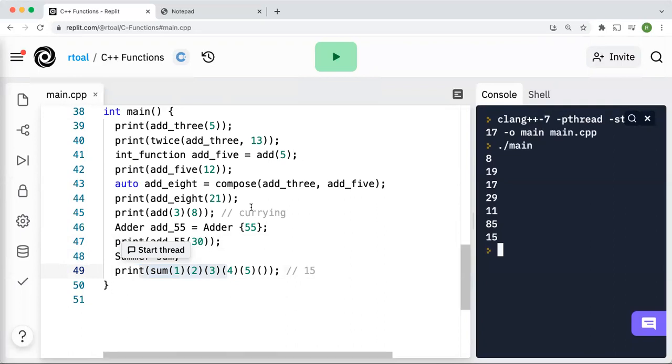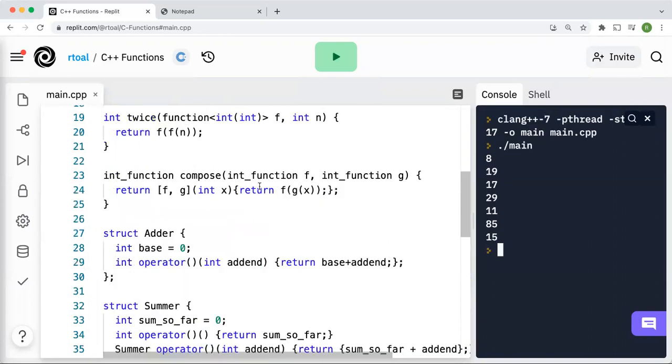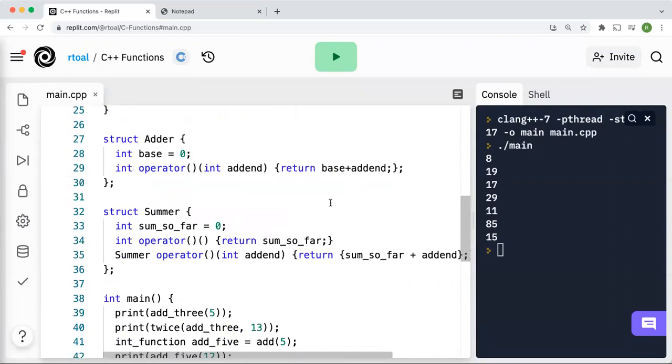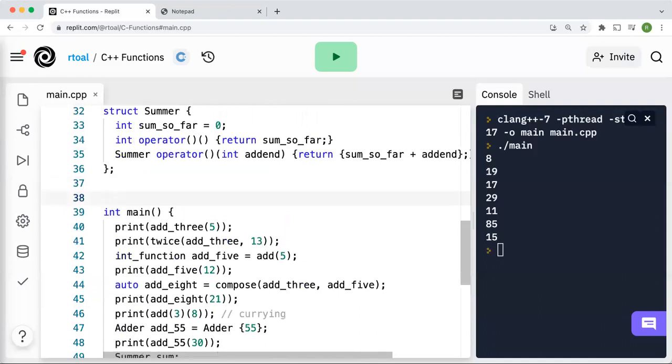Last thing I want to show is a case where these lambda functions, like we have right here, actually are used to modify other data. I wouldn't recommend it, but just so you can see the C++ syntax for it, I want to show you that one example. So I'm going to make a little function called ring, I'm going to call it ring times, and then I'm going to say I want to ring a bell, say n times.